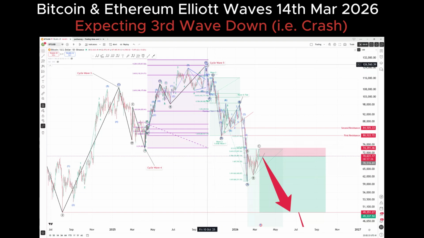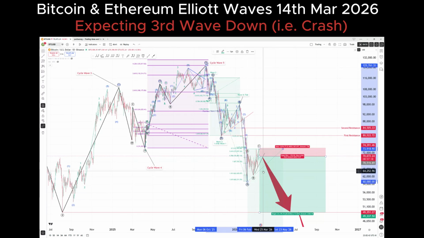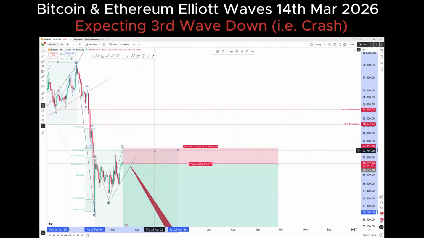But now if I use this Fibonacci of this entire wave down, this entire wave A, and then I put it over the end of this wave, between using this and this, the difference is really not a lot. So for now, you see that I've put it over here, which is where I identify the end of C wave.